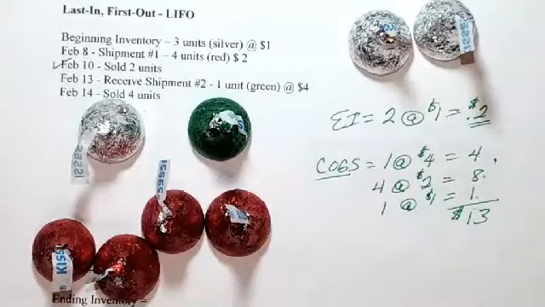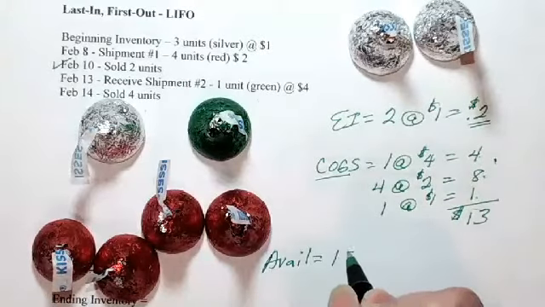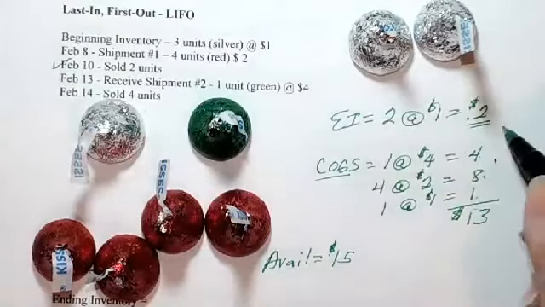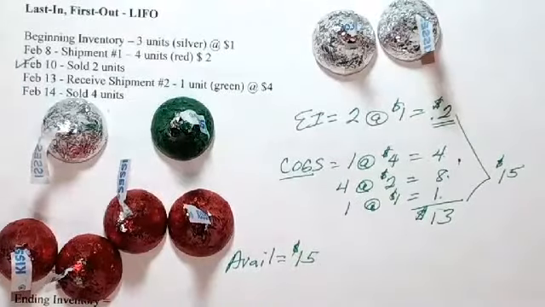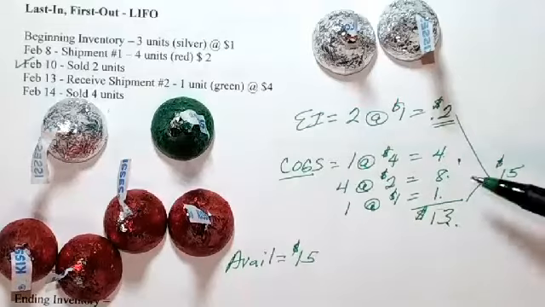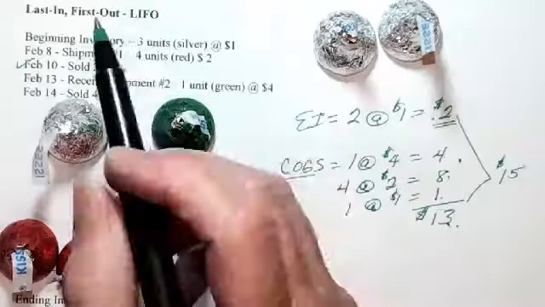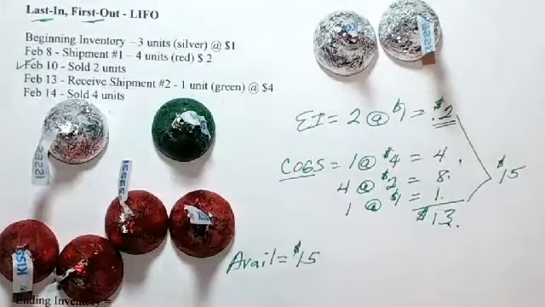If you remember the total amount available that we had before, we still had that same $15. This whole mess of stuff cost us $15. So again, I still have $15 here, but it's just divided up very differently because I'm selling the more expensive stuff as cost of goods sold. When prices rise, my cost of goods sold is going to be higher here. With that one, I did last in, first out, and all that meant was the last ones in were the first out.